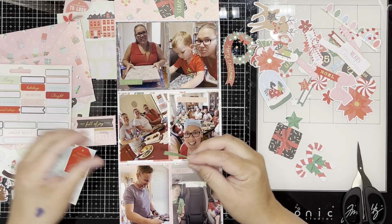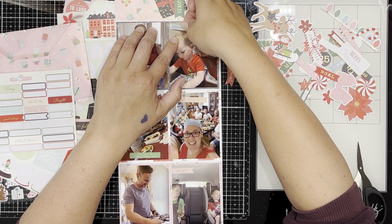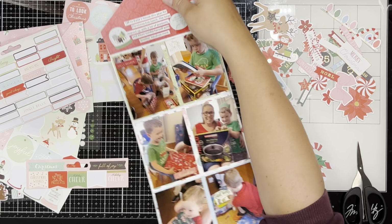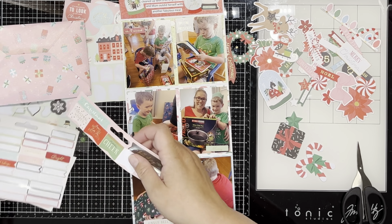Anyway, I digress. I am sticking some of the card stickers onto the photos just with sentiments that work, like peace, joy, love, holidays, Christmas wishes, jolly season, no peeking, Merry, Jingle Bells, Christmas Eve, because it is Christmas Eve. There's no time like the presents.